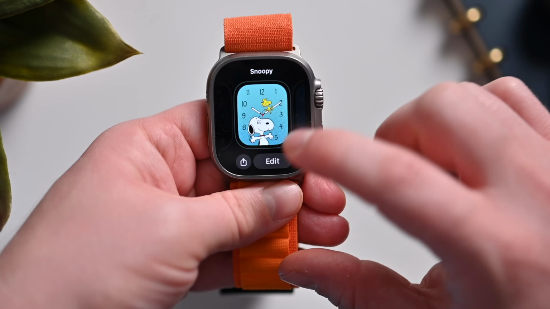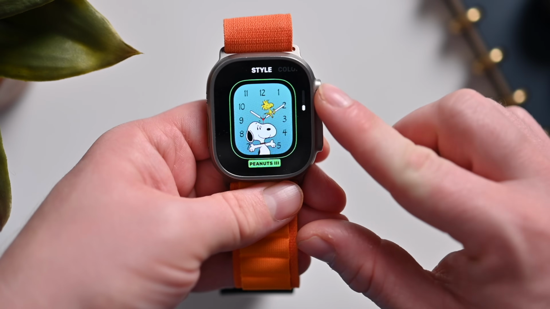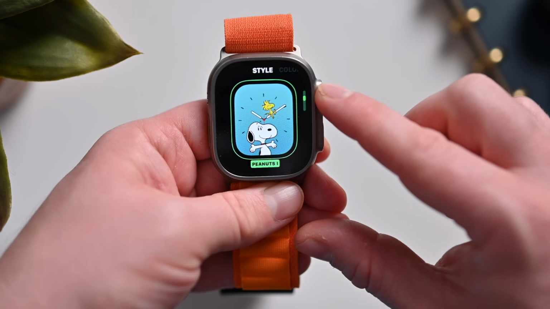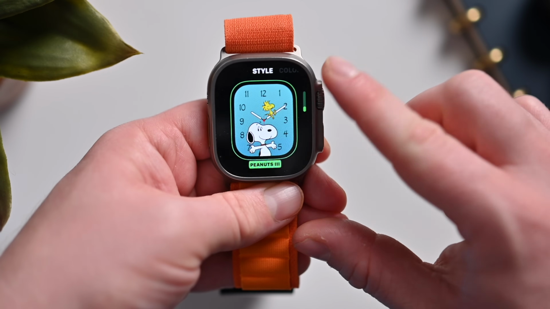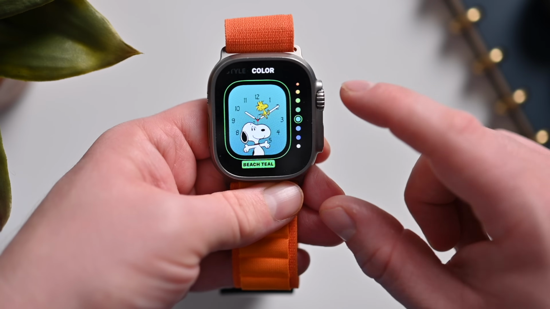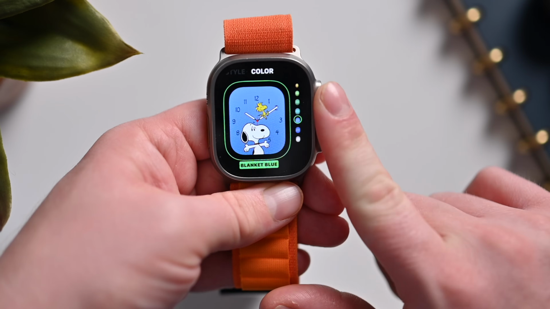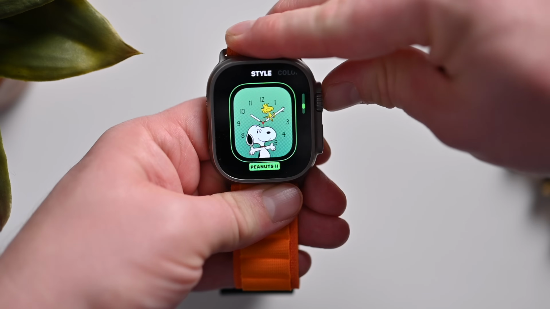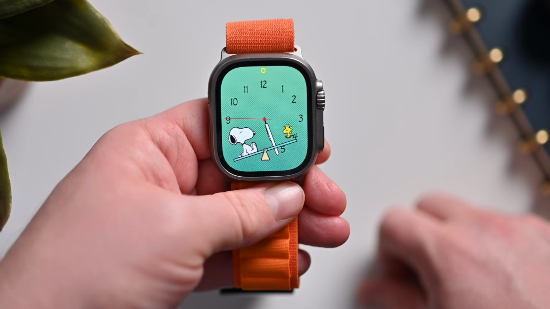Let's go ahead and look at editing this watch face though. So when you go in, you can edit and change the style of the background. So do you want no markers at all? Some, do you want more? You have 4 different options between none and all the way to numbers. Going over, there's a bunch of different colors that you can choose from that match your style. Then we have, that's it. No complications on this watch face, unfortunately, so it is a little bit of a downside.